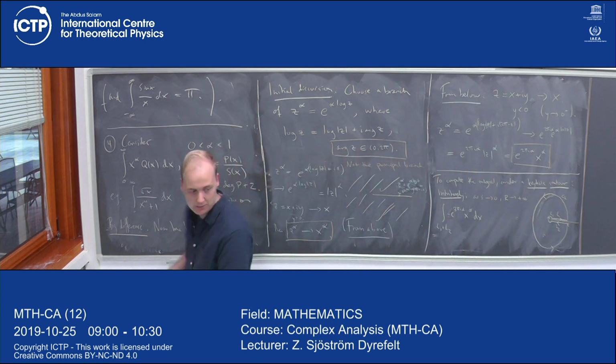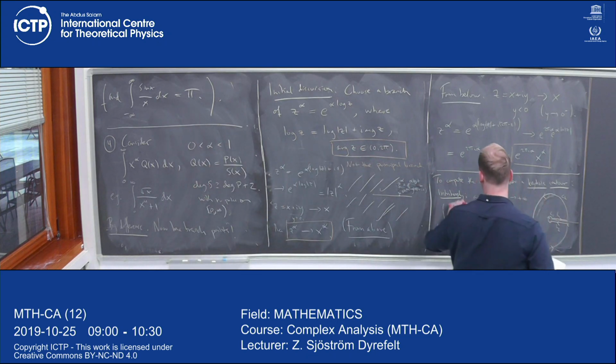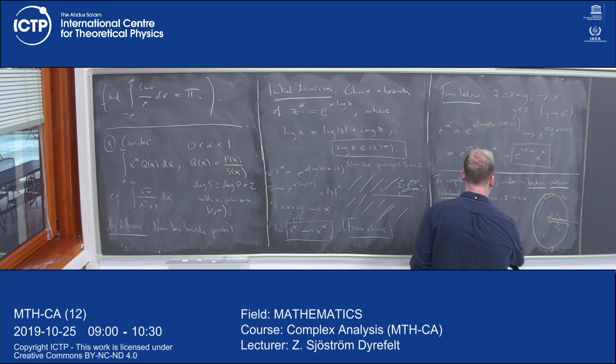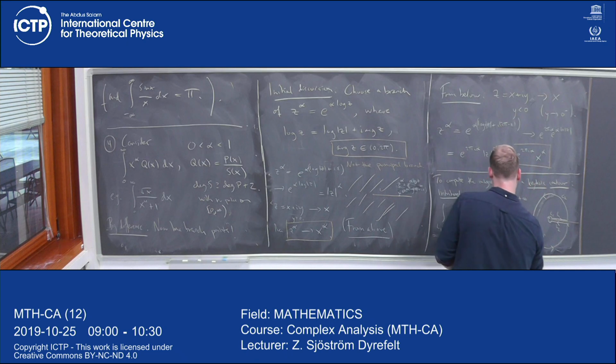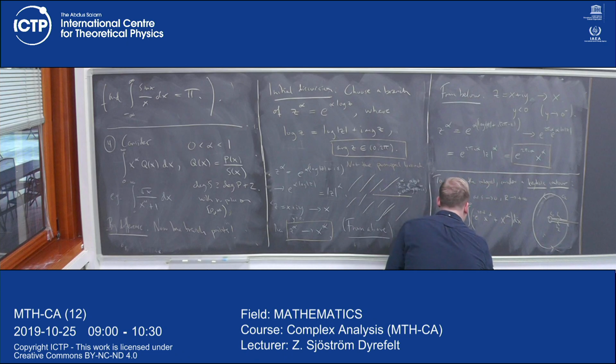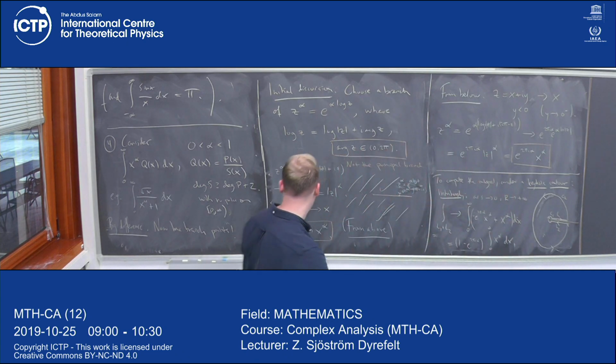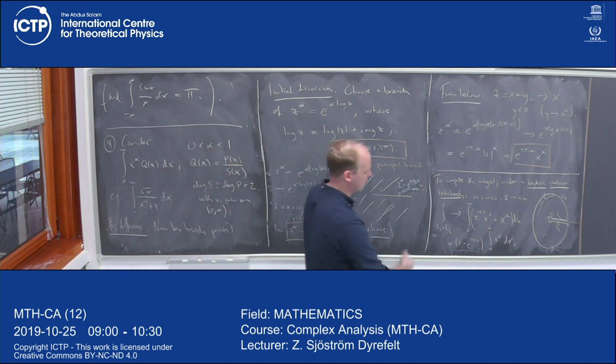Actually, I should say that intuitively it tends to this. It tends to the integral from 0 to infinity of minus e to the 2 pi I alpha, x to the alpha, and then the other one you do in the plus direction. So plus x to the alpha, all of this dx, which is equal to 1 minus e to the 2 pi I alpha times the integral from 0 to infinity of x to the alpha dx.